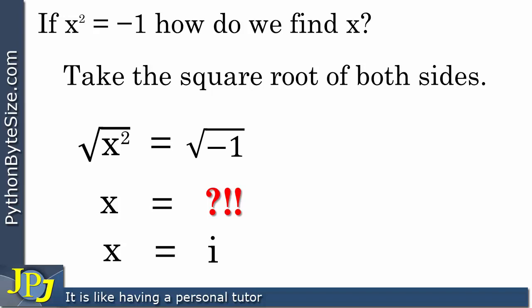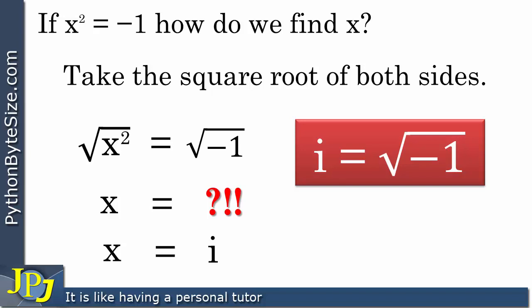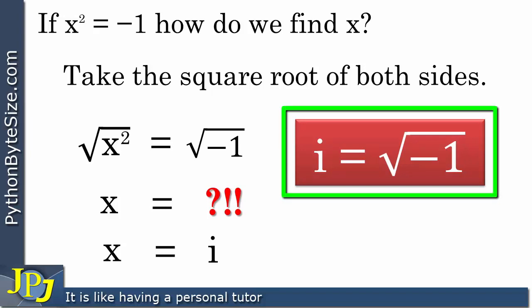In mathematics textbooks and on the web you will often see i represented as i equals the square root of minus one. Now I don't want to be too pedantic, but I will be briefly. We're not really saying i is equal to the square root of minus one — use this as a memory aid. i is the symbol that represents the square root of minus one. It is just handy when doing some calculations to think of i as equal to the square root of minus one, but in fact whenever you see i it is replacing the square root of minus one.